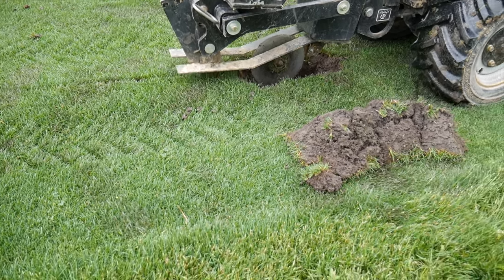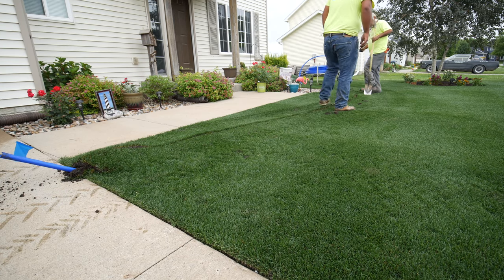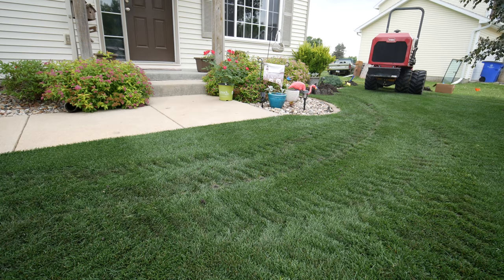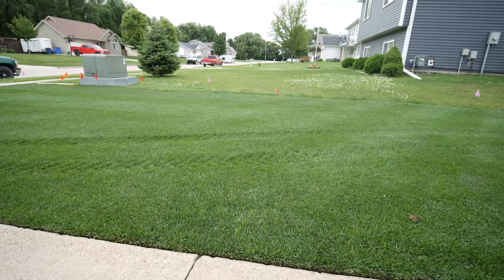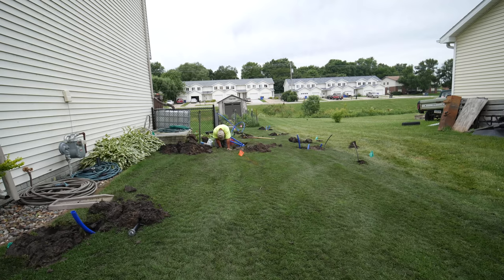I want to show you a quick example of our Iowa soil here and what we've got going on. The trenches are going in really well — it's kind of folding back down. Our soil is really wet. We had more rain last night, probably an inch and a half, maybe a little more. I didn't think too much about the weight of the actual machine and the fact that the tires are made for a bunch of traction. There are definitely some areas I'm going to have to do quite a bit of leveling work because of the indents created by the weight of the machine.